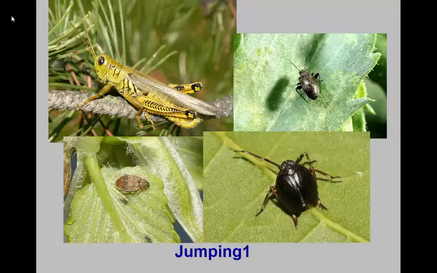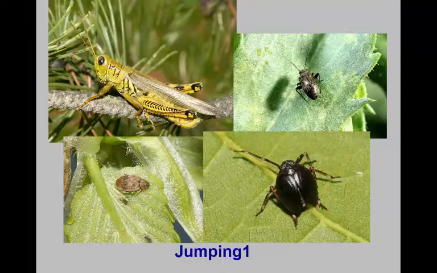And guess which leg is most likely going to be the jumping one? It's the hind leg. Yeah, and so here I've got grasshoppers. This is actually a flea hopper. This is a true bug right here, but you can see it's got these enlarged hind legs. Here's a plant hopper, and again you can see it's got these really long enlarged hind legs. Here's a flea weevil. It's a weevil that has enlarged hind legs and will jump. Now, I don't have a flea on here, but if we took a look at a flea, again, it would be the hind legs that are greatly enlarged and used for jumping.